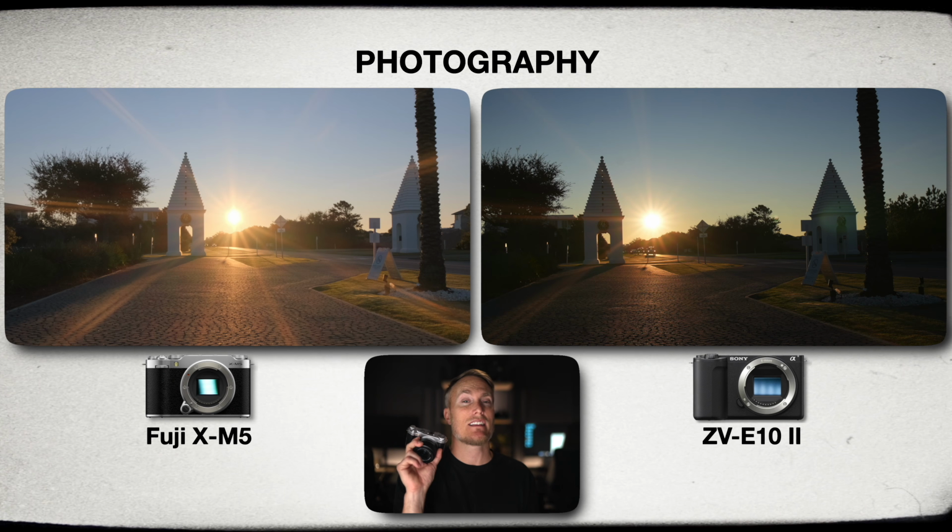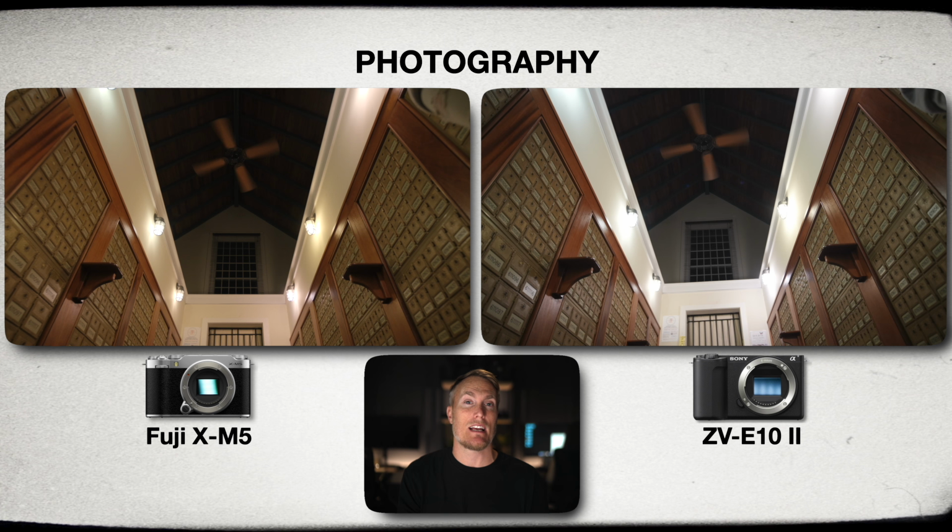And when it comes to photography, the X-M5 will definitely be the winner, and that's because it has a mechanical shutter. I don't know why they took the mechanical shutter out of the ZV-E10 Mark II when it was in the ZV-E10 Mark I, but that's a huge drag if you're into photography.